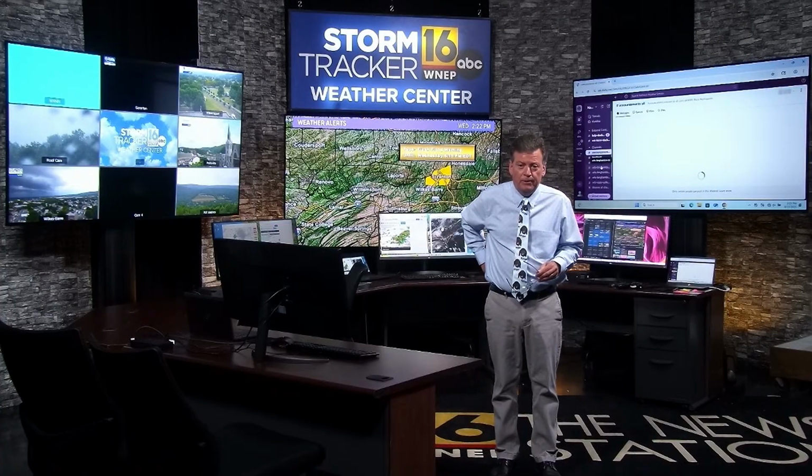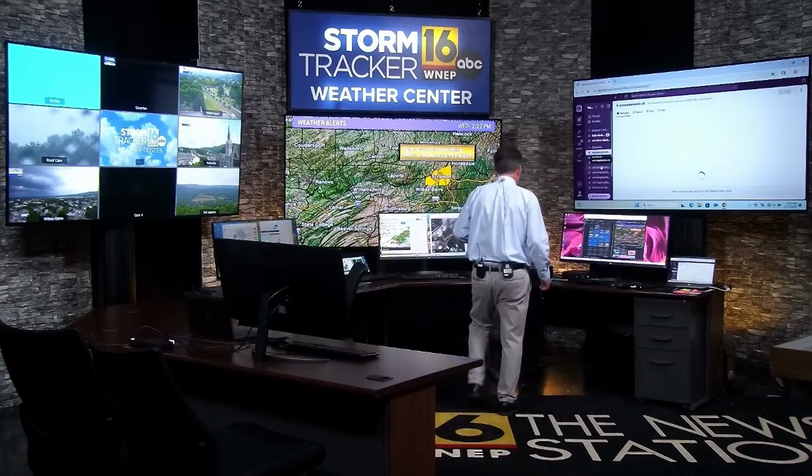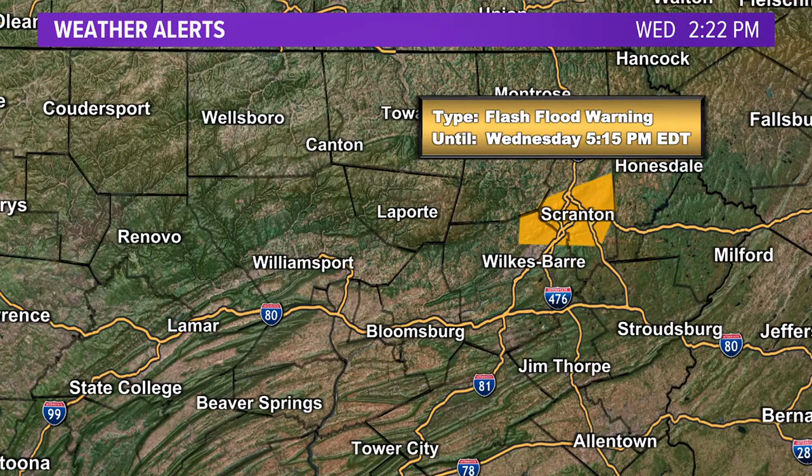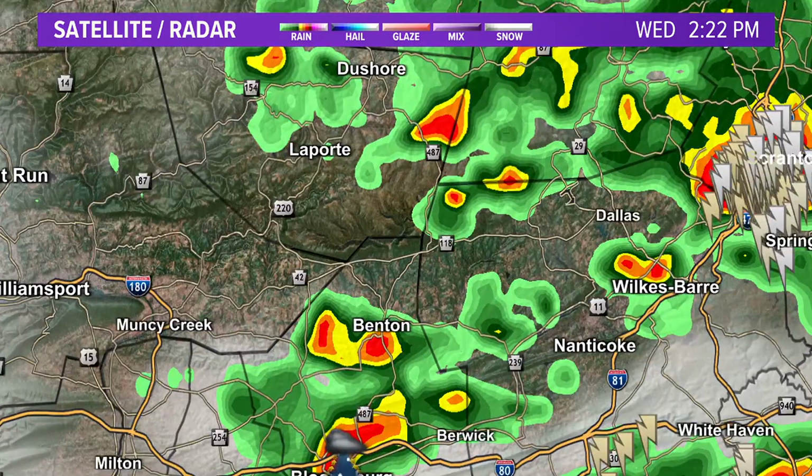I'm here in the severe weather set, and I want to show you, if we can, I'm going to jump here to Max 1 and just show you why we're coming on and bringing you these updates. As you can see, we do have a flash flood warning. Now, that means flooding is happening right now, especially in low-lying areas in the Scranton area. So that's what we're watching here in our backyard. We've had some flooding as well in areas with poor drainage. It's just too much rain to keep up with for our drains here in the WNEP backyard. So we're dealing with some flooding, and they're dealing with some flooding as well in parts of the Wyoming Valley.